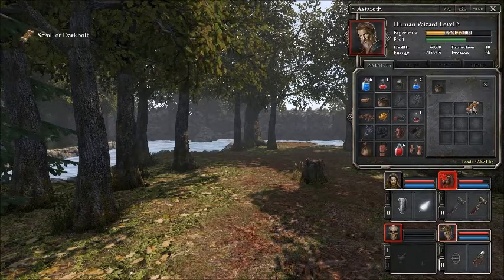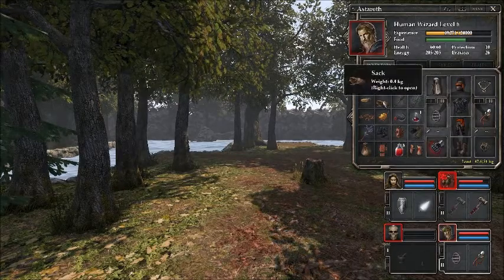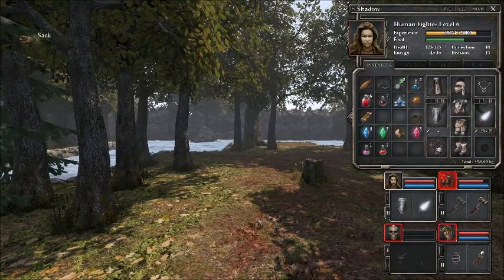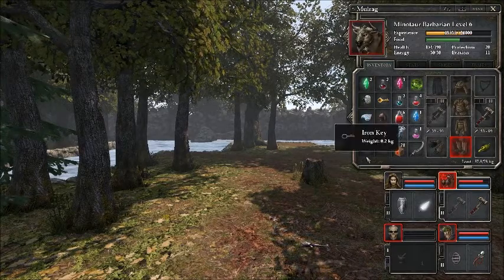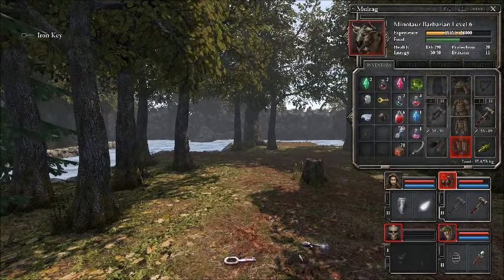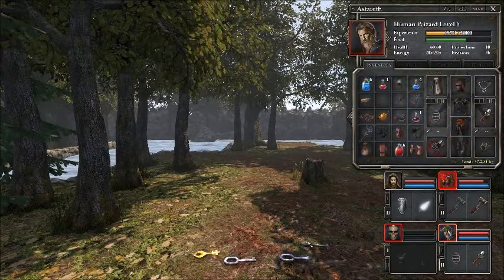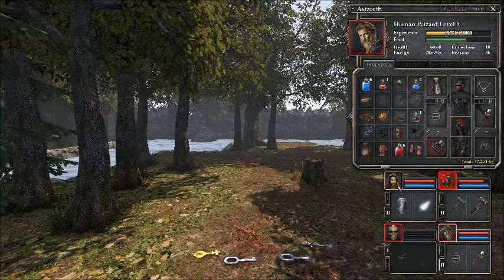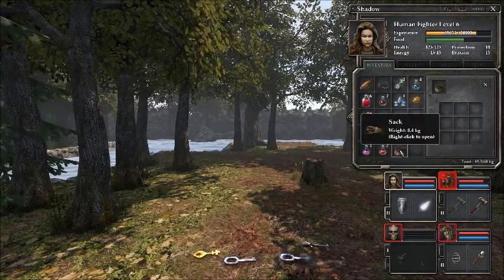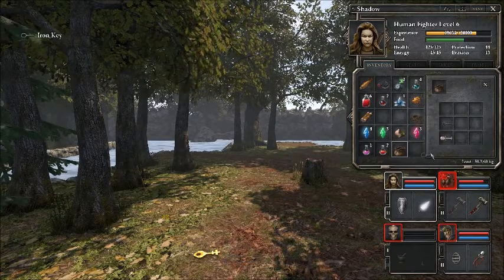That dark bolt, very nice too. And we've got this sack, which is absolutely brilliant. So finally, we can get the sack and get all the keys on the ground. Is that all the keys? Just do a little check. No more keys hidden away, is there? Right, she's got the key bag. So we've now got an entire bag just for keys.